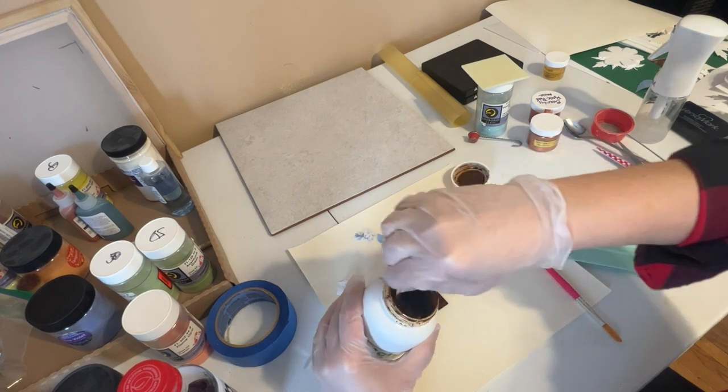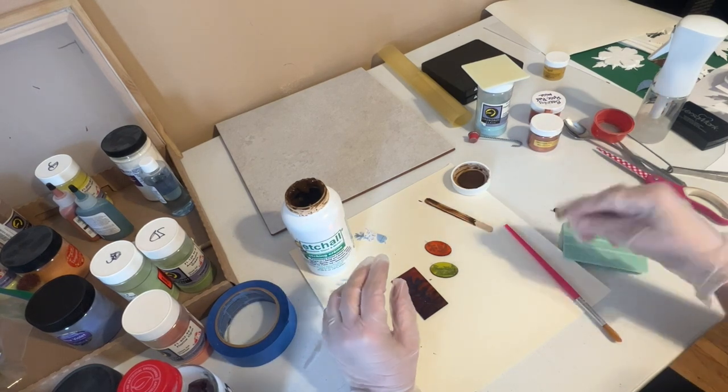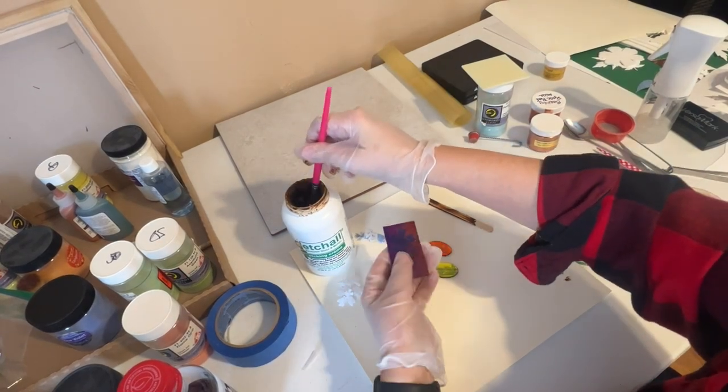I don't even know why I bought a jar this size. This stuff is not cheap, I will tell you that. I just, you know, one of those things, had to have some etch-all and ended up with quite a large jar.